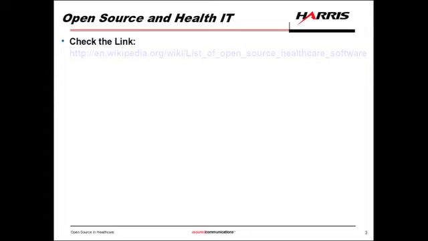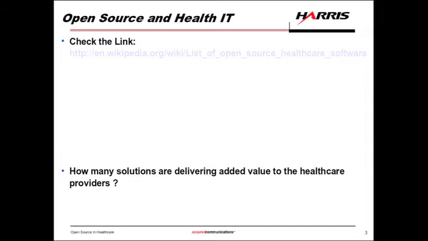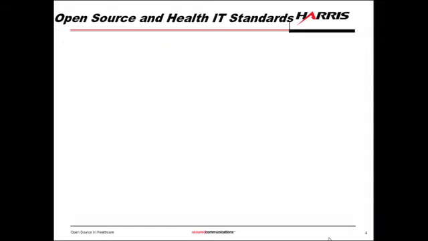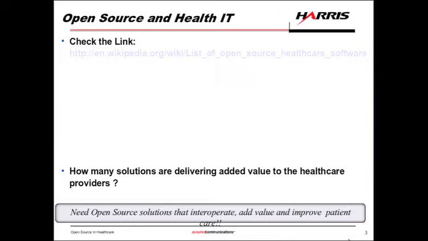One of the interesting things that you can see when you click on the wiki link, something is wrong in the animation there, looks like I lost some text there somehow, but that's okay. One of the things that you'll see on Wikipedia is there are more than 20 categories of healthcare disciplines. And each discipline has a ton of open source projects. Whereas if you compare it to some other domain, you might not have so many subdomains within the master domain. That by itself is a very complex problem that people need to comprehend. That's why it becomes so hard in healthcare to develop interoperability and open source projects.